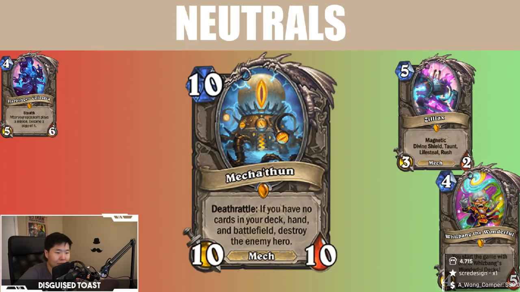Toast, you can EMP Operative your own Mecha'thun to destroy it, and then your EMP Operative would be alive. Yeah, it's tough to remember that not only does Mecha'thun have to die, the board has to be empty when it dies.